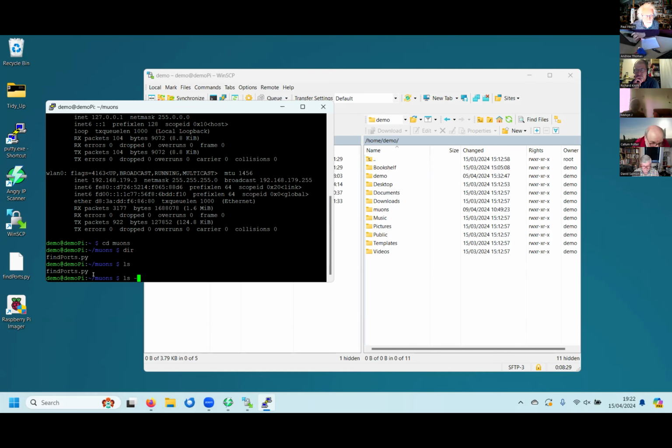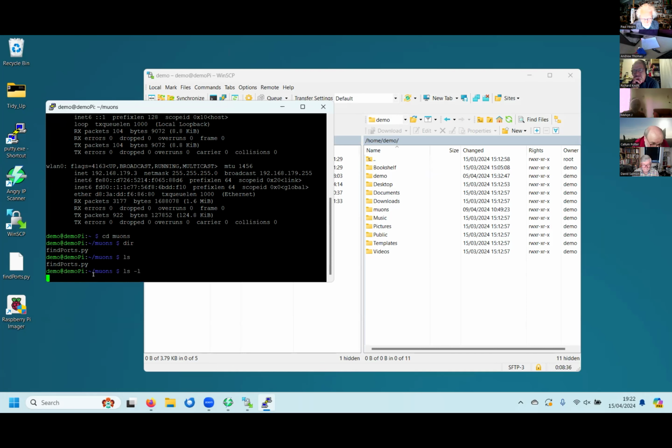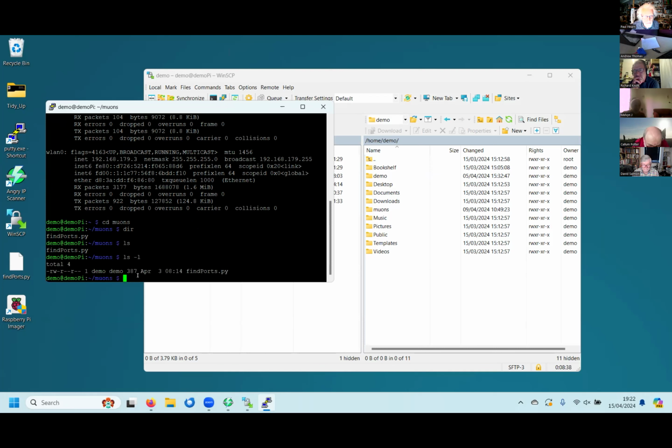If I type a dash L, which is a sort of qualifier that tells it to do that, it now tells me everything there is to know about the file called findports.py. Who's got permission? Who owns it? Who can run it? Who can edit it?